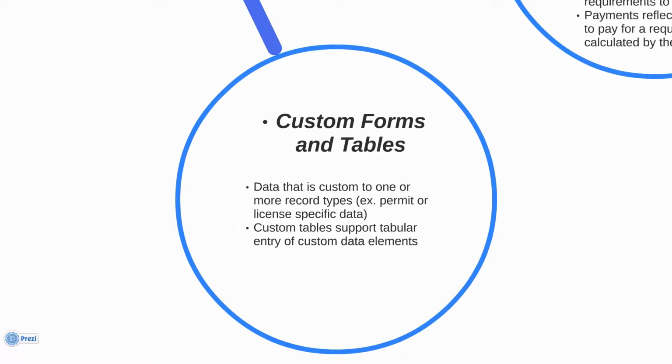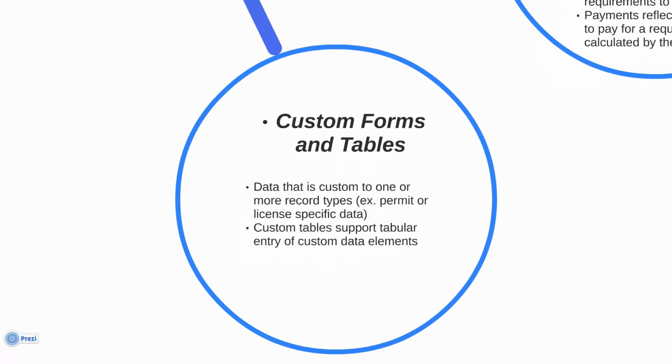Custom forms and tables. You may also hear these referred to by Accela Automation customers as application-specific information and application-specific information tables. And a lot of times you'll hear them referred to in their shorter form of ASI and ASIT. But what these represent are custom data per a record. So an agency is going to have many different record types defined to manage the many processes that they're supporting in Accela Automation. Within an individual record, there may be data that's record specific to that particular record type.